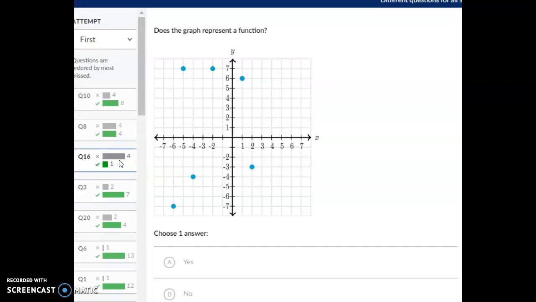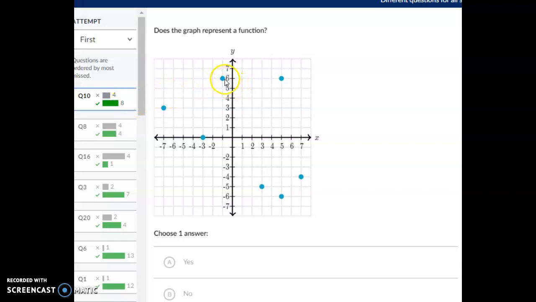All right, not as many of you saw this, but here we have these dots. Okay, so again, we're just looking, does each x have one y? Each x has only one y. If so, then we can say yes, that is a function. Same thing here, does each x have only one y? And the most missed question is right here.